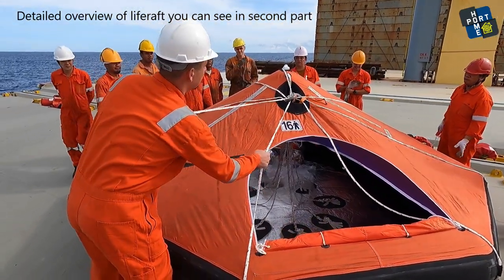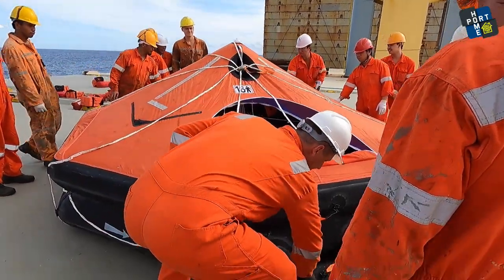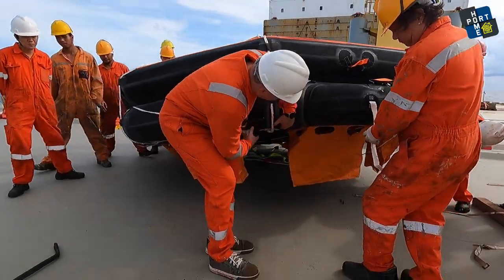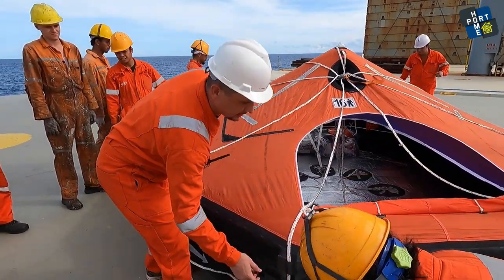Let's go and activate. We have the equipment here. The opening is the open side of the canopy. There is a ladder here to climb up and get inside. We also have the stabilizers here in the water. We have the outer grab line and inner grab line here — this is the outer and inner grab line.